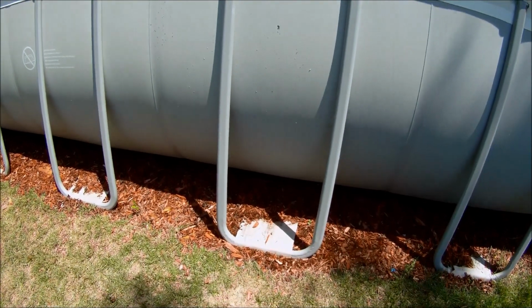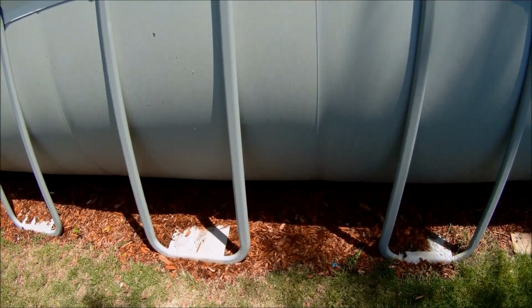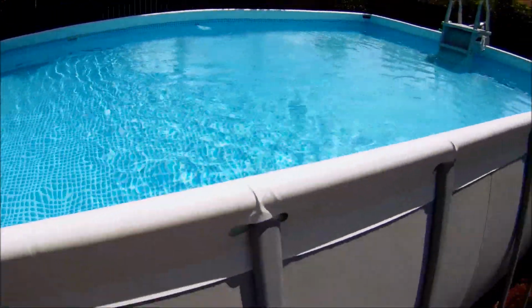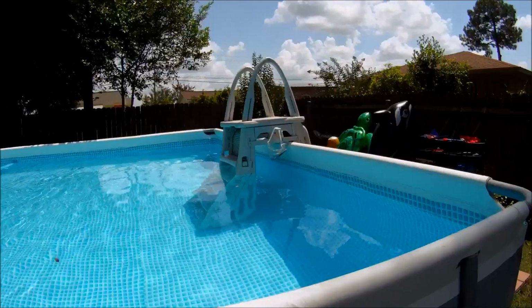Did that, and I put a couple of heavy duty tarps down, not the tarp that came with the pool, but a couple of real good heavy duty tarps. And this is my second year of having this pool, and there are no poke ups or anything trying to grow into the liner. And I live in South Alabama. This is a really temperate area, and everything grows down here, so there's nothing growing through the liner. So if I can do that, wherever you guys are, you can definitely do that, unless you live on top of a bamboo farm. But anyway, so this is it, and hope you guys enjoyed this little walk around.